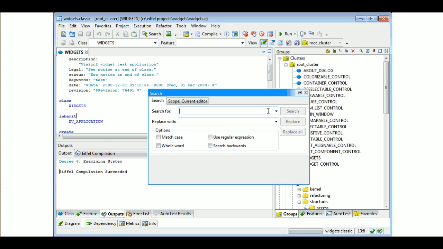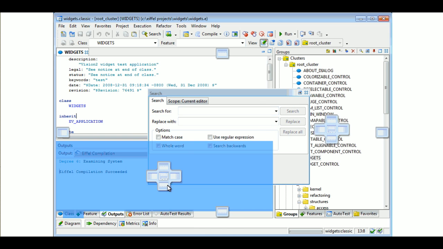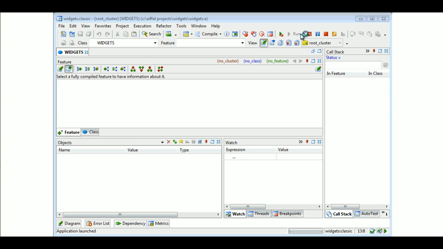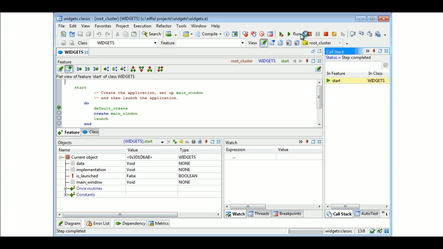Even though the search tool is not visible in the default layout, it works just like the other tools. It can be docked in the layout as you wish. The other tools I want to show you are seen only in the execution mode layout. That is, when you're actually running an application system. So let's start this system executing by clicking the Execute One Step at a Time button. You see the layout change to execution mode, and the tools in this layout are oriented toward debugging.